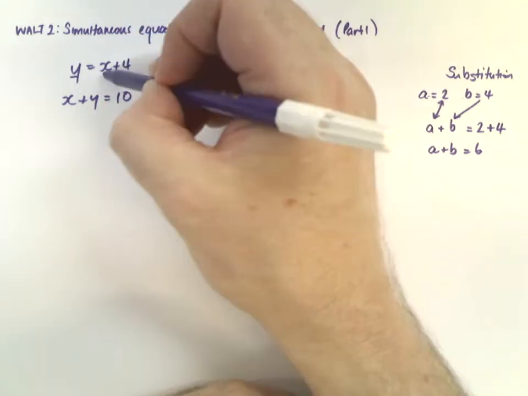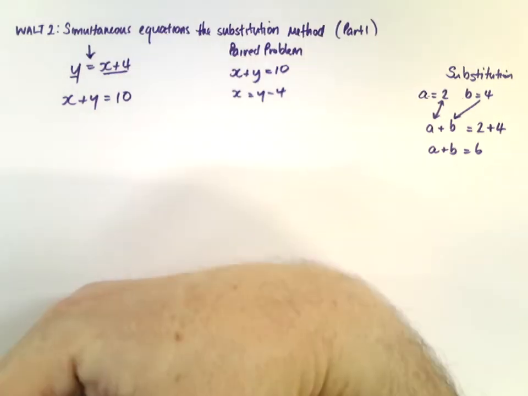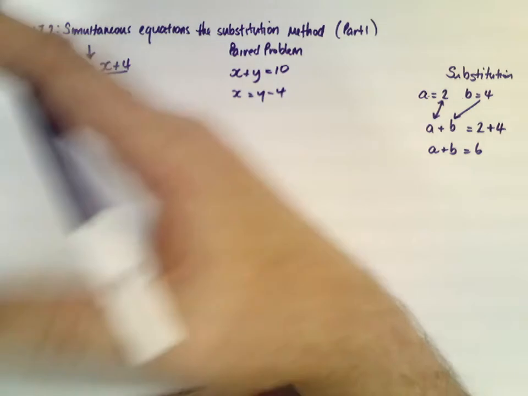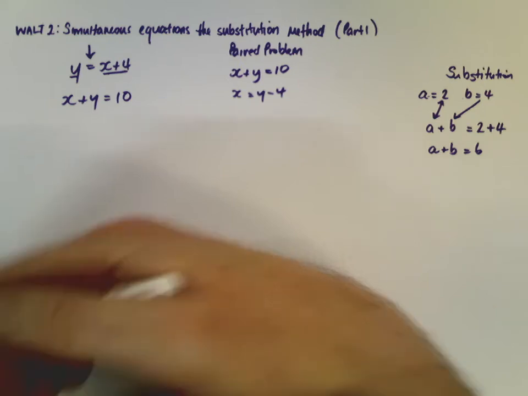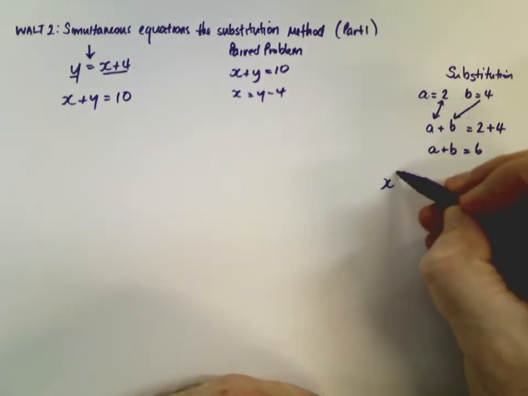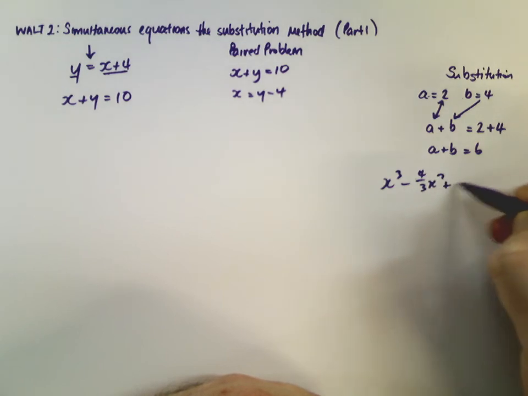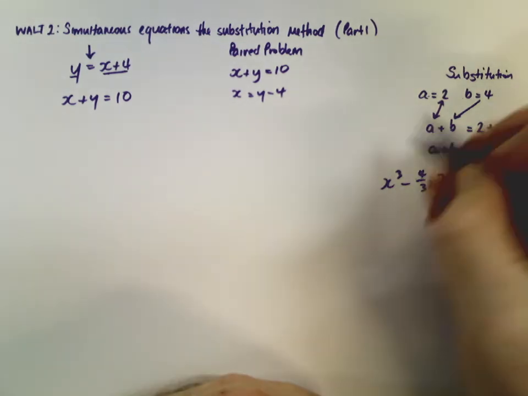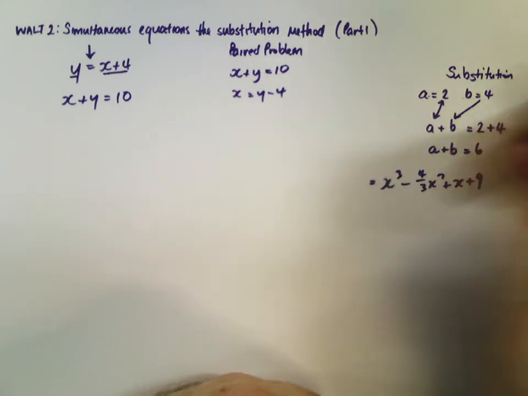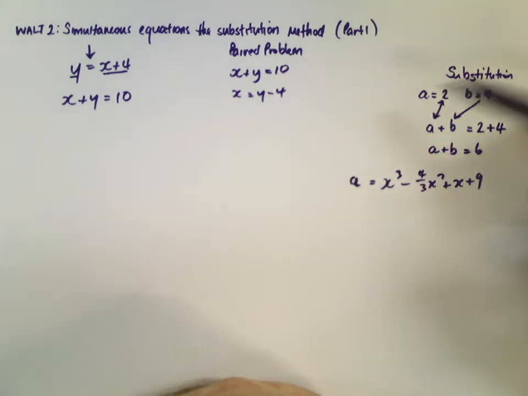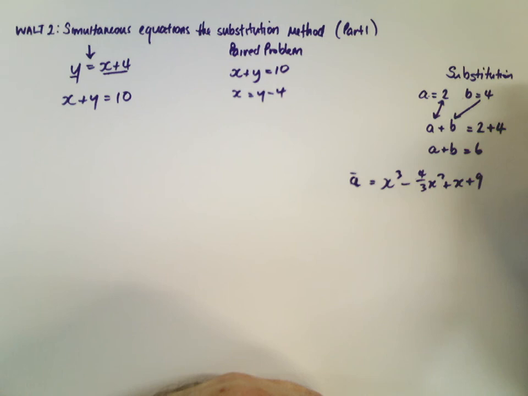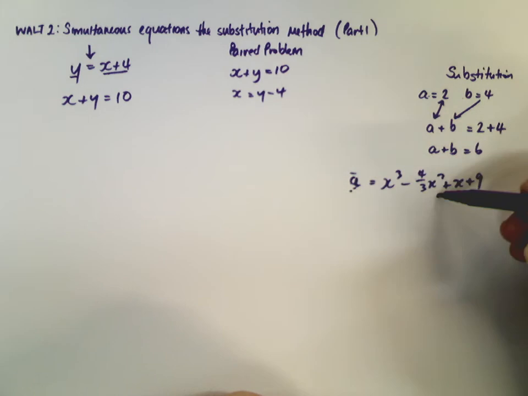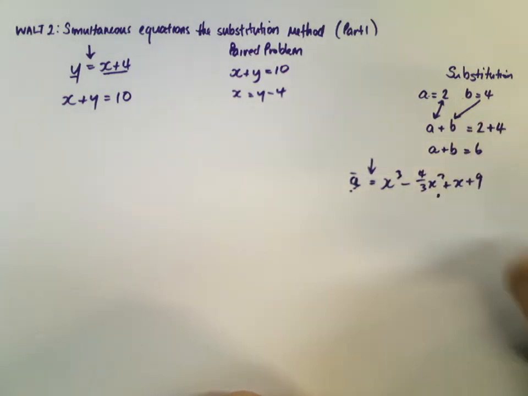So if y is equal to x plus 4, we need to talk about what this means. So equal means same, the same thing. So y is the same as x plus 4. Now we use this a lot in maths because sometimes if we've got a very long complex equation, so I don't know, something like x cubed minus 4/3 x squared plus x plus 9, sometimes it can be easier just to write that as, I don't know, give me a letter, let's go A. So if I've got to write this a lot of times, it can be sometimes much easier to refer to it as A, or maybe A, give it a little sign like that. Sometimes we do that a lot in mathematics, but we need to remember that these two things are equivalent or the same. So equivalent, equals, etc.